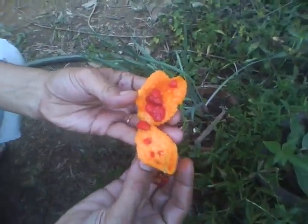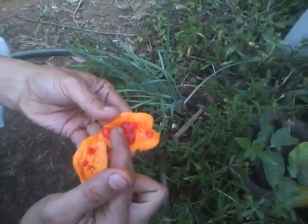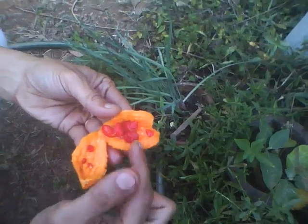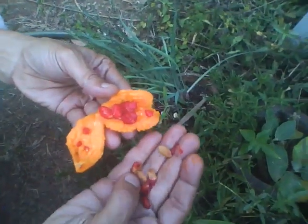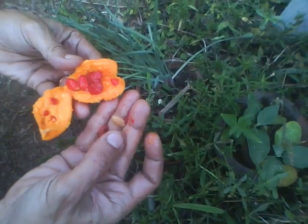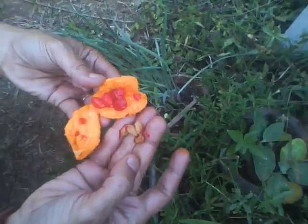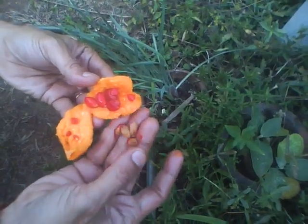Now I am showing you that mini bitter gourd. After you open it up, the seeds when it's ripe, it looks like this. There's a red flesh and it's edible. It's kind of a mild, bittersweet pulp. I ate three, four seeds — I've eaten the pulp. You just put it in the mouth and suck it up and then spit it out, it comes like this.